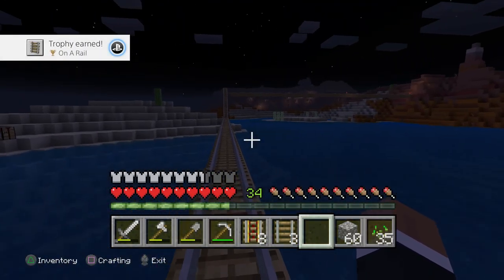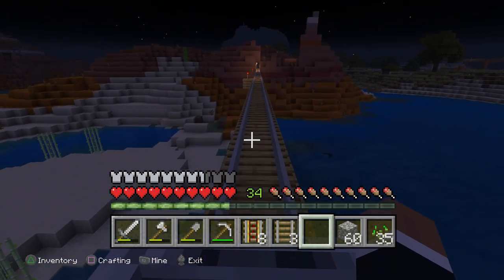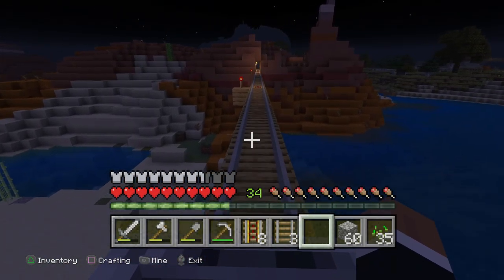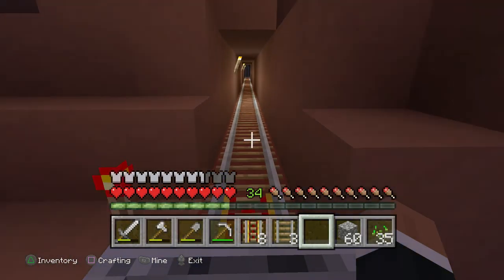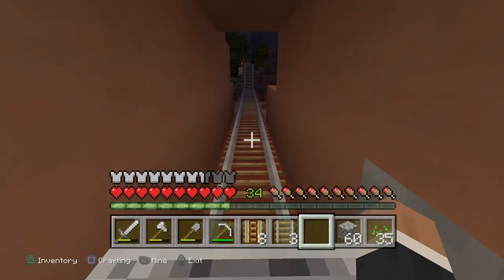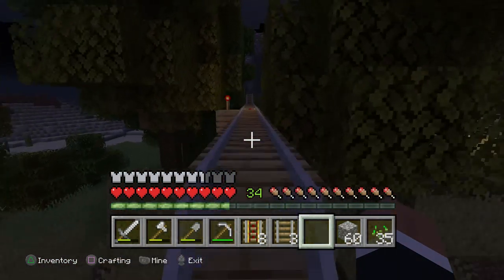That's good. Oh, I just got it. Yay! Did you get on it? On a rail, yeah. Hell yeah! I wonder why I think you had to go back. I don't know, maybe because I bounced off too many times. Dang, I was about to get off and be sad.